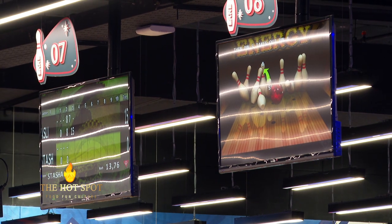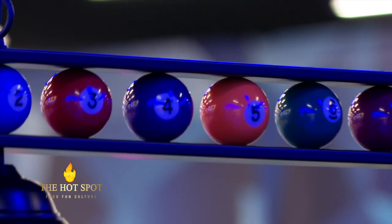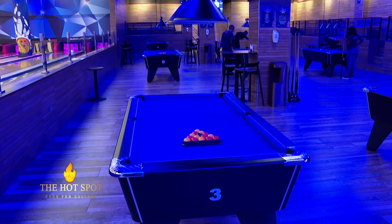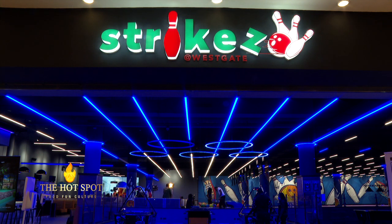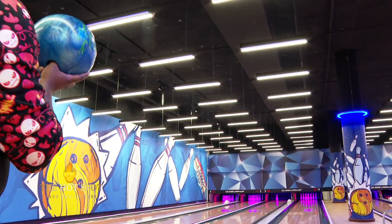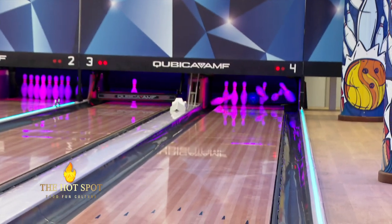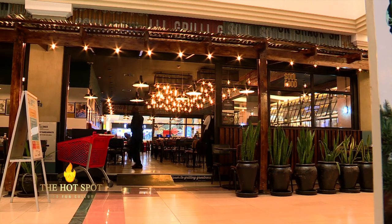We have also invested in gaming facilities and a gym. We now have a brand new gaming alley — Strikes Bowling Alley — designed to meet world-class standards. We also have the largest gym in East and Central Africa. With the assets we've created and the mix of restaurants we have here, there's just so much you can do with the family.